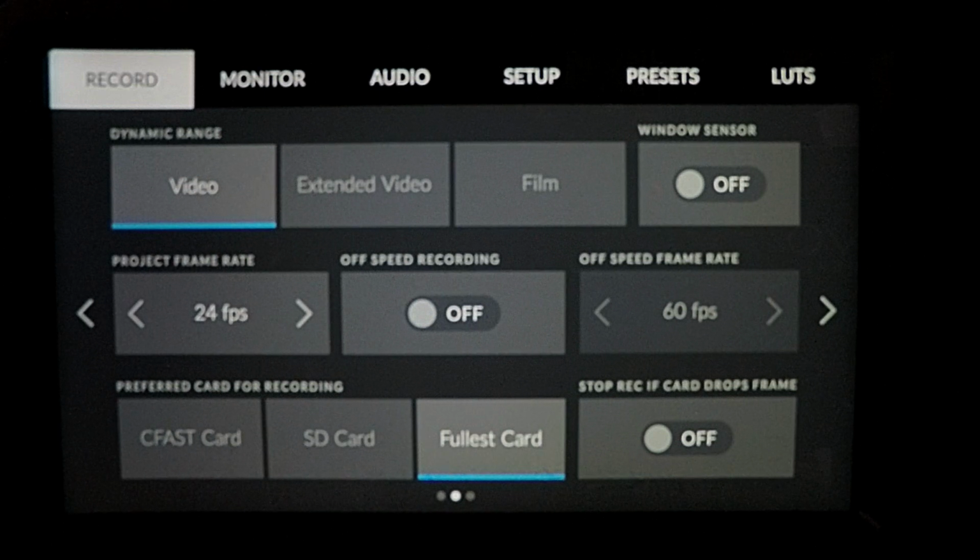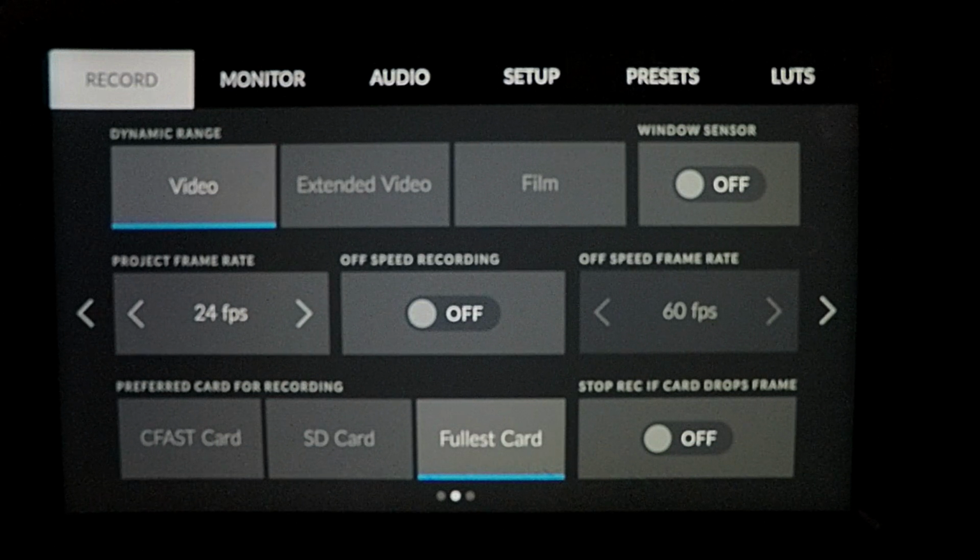And that's great if you don't have to do anything to the video. If you're just going to pump it right into YouTube or wherever it's going, that's a good setting for you. If you're using this as a broadcast camera, that's also a good setting for you because you're not going to have to worry so much about compatibility issues with broadcast.